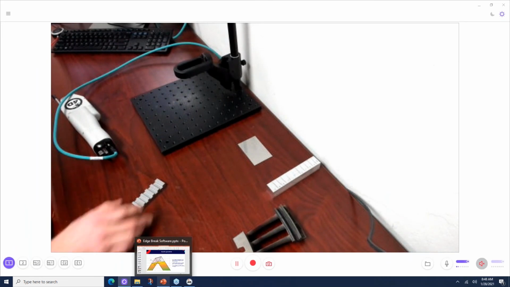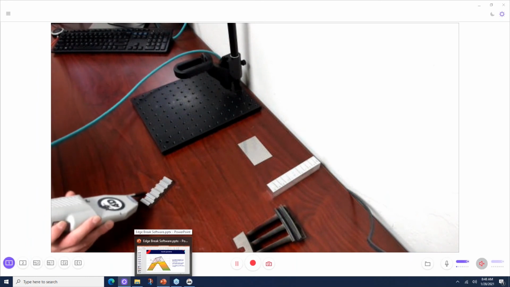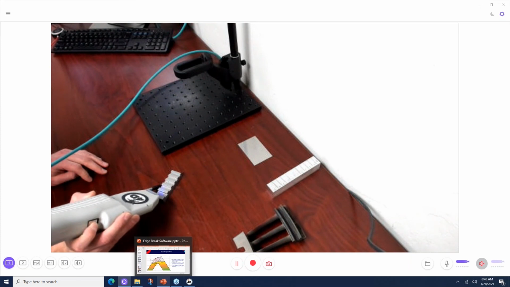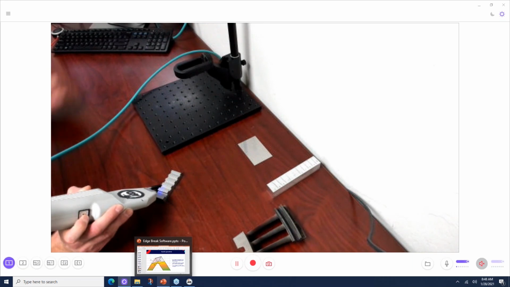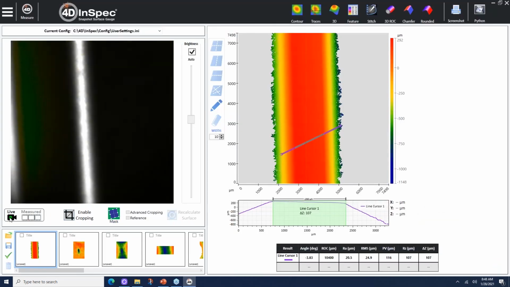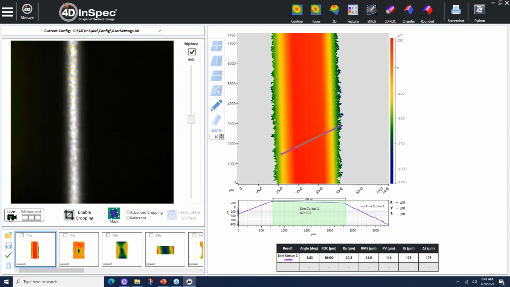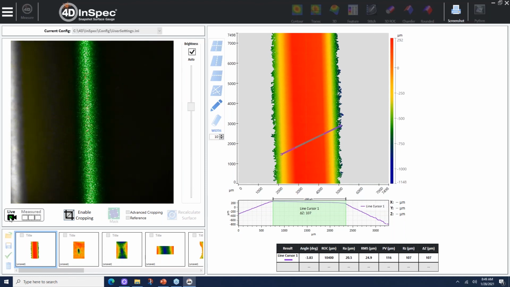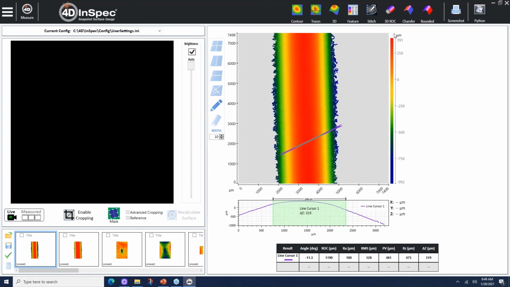So I can do a rounded edge real quick. I'll flip this around, do this other side here. Just do the same way I was doing the chamfer, line it up like that, get both the planes and the rounded edge in there. Click that button when I'm ready. Go back to my live video. I'll get this in focus. There we go. Take a measurement. All right, put that in my rounded edge analysis.